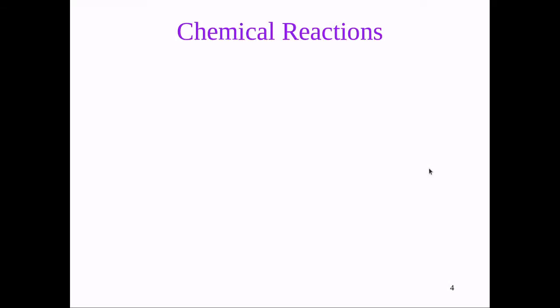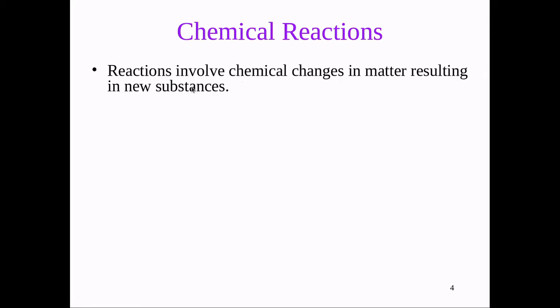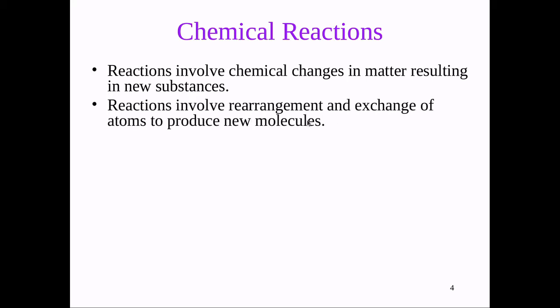So far in everything that we've been learning, we still haven't covered any chemical reactions, really. We've never really turned anything into anything else. One of the first things we want to do is talk about what a chemical reaction is. So reactions involve chemical changes in matter that result in new substances. Reactions can involve the rearrangement and exchange of atoms to produce new molecules. So our atoms are going to rearrange to create new molecules.